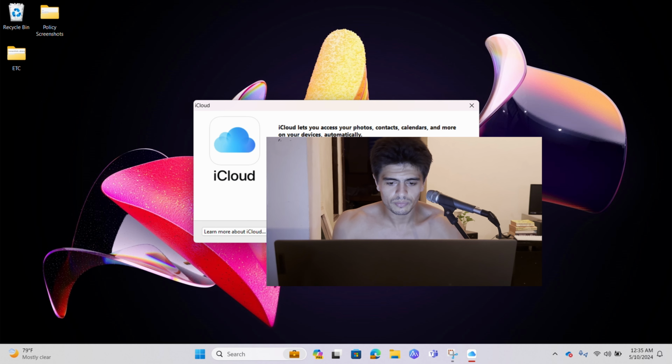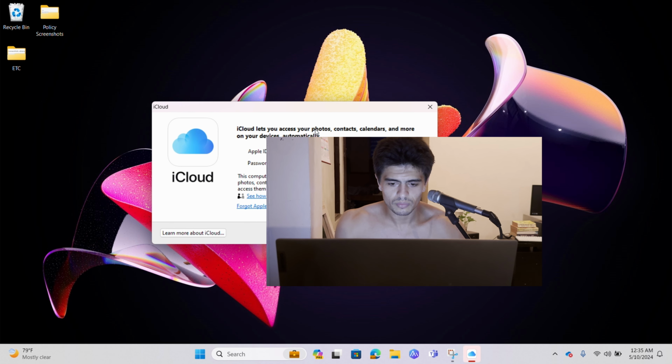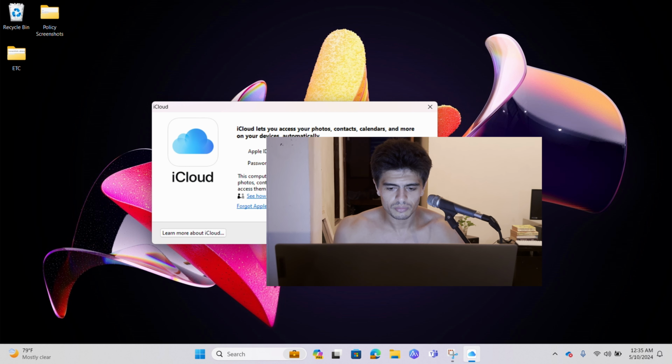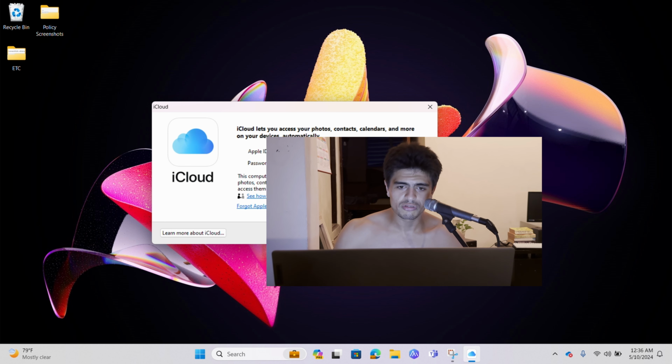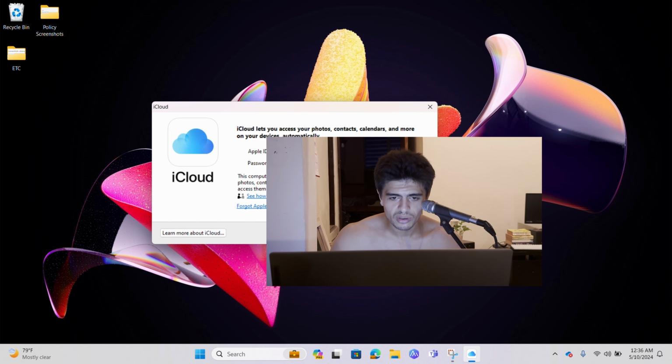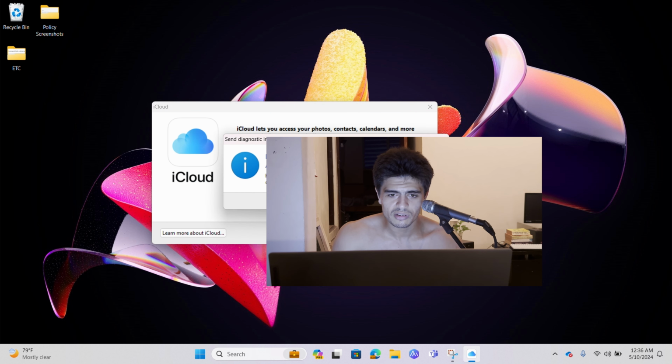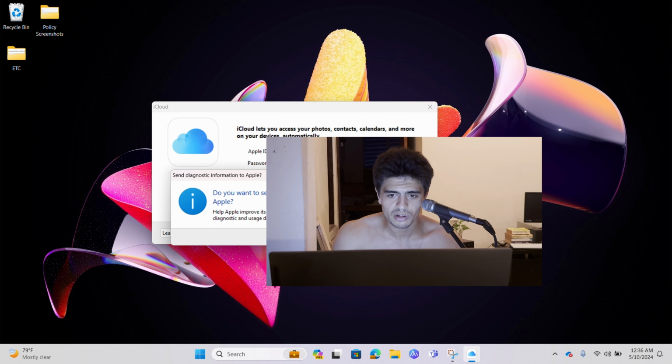Now, what we're going to do is go into iCloud, and it's going to ask you to log in. Although this part's pretty straightforward, because I love to save space, the reason I'm showing this to you is in case you want to do things the way I like to do them. It's going to ask you if you want to send diagnostic usage to Apple. I'm going to hit no.